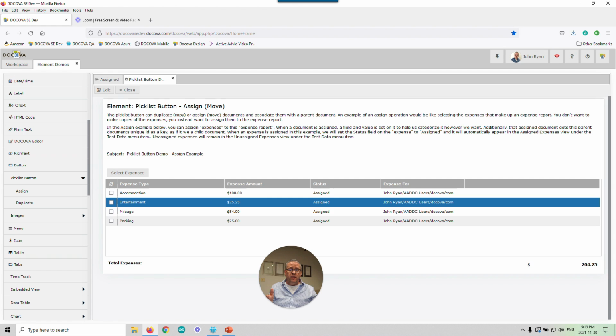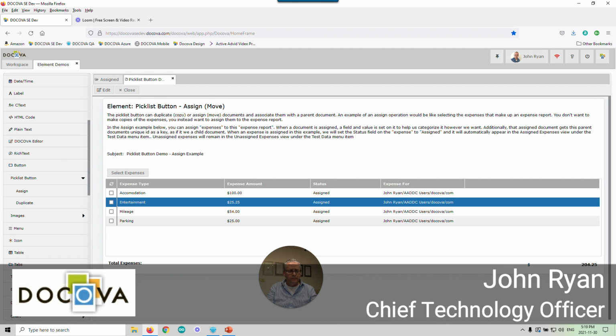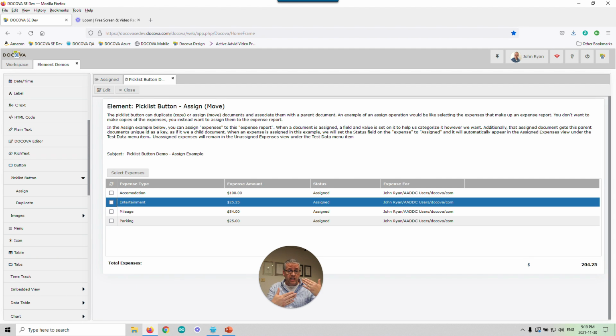Now this list is just an embedded view, but what we're doing is saying when we assign an expense to this expense report, make it a child document. So they're related, so that the expense report is the parent document and the expense becomes a child. They're actually related in the background together with a key, and they show up here.